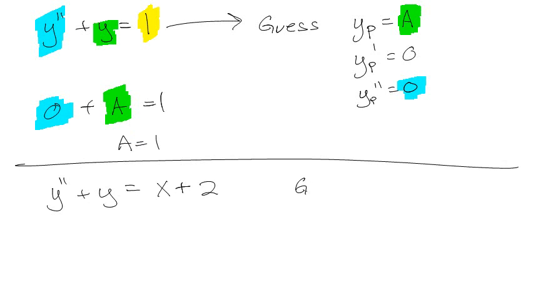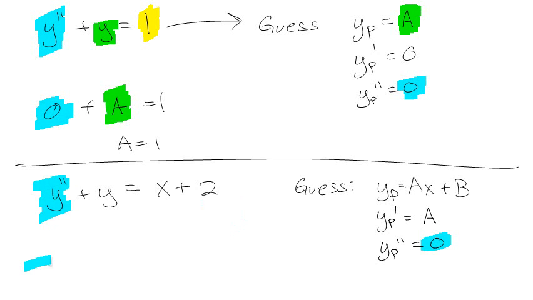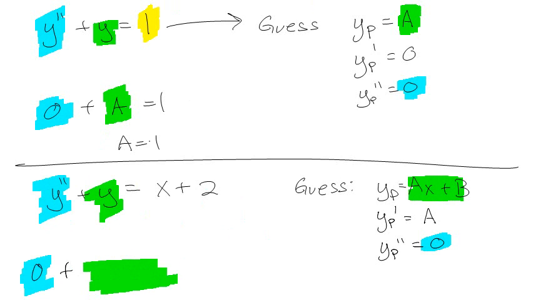I could guess that I'm going to probably have a solution in the form ax plus b. It's probably going to look something like this because whenever all is said and done, I'm going to have an x, I'm going to have a constant. So this seems like as good a guess as any. If I do this, all right, then I've got 0 here, and then I have y here. That needs to equal x plus 2.